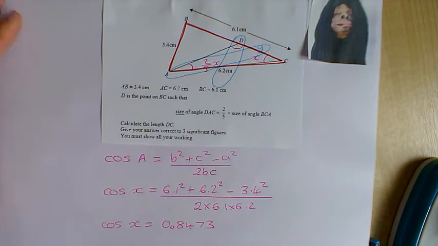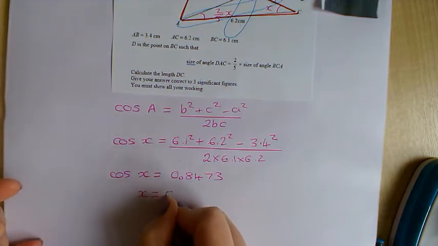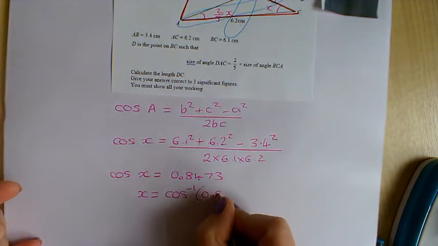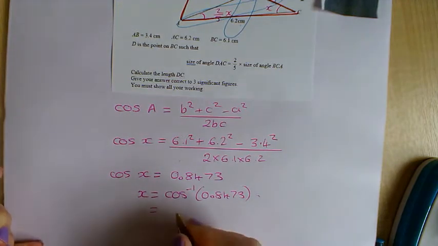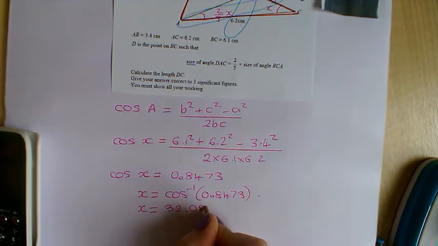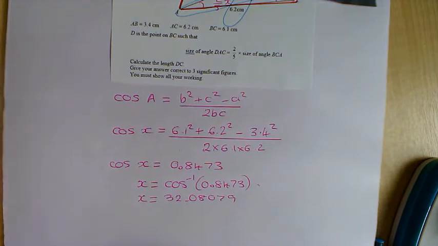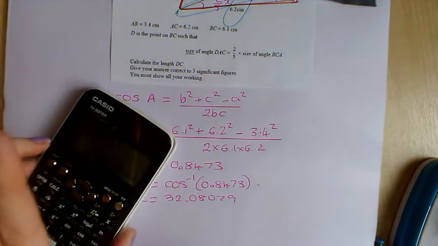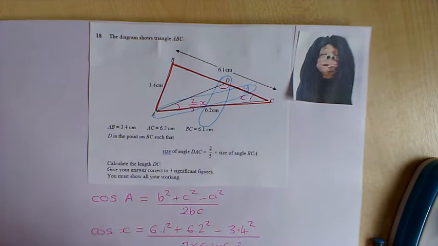0.8473. What we then want to do is find out what x is, so we need to do arc cos or inverse cos of 0.8473. Do need to make sure that your calculator is in degrees mode, not radians. It hasn't kind of knocked off the setting in your bag. And we get that x is 32.08079, which is pretty accurate, but it's not my final answer, so I'm going to leave it as that for the moment. I'm actually going to leave that answer on my calculator screen and possibly refer to it in a minute. So that angle is this one here.